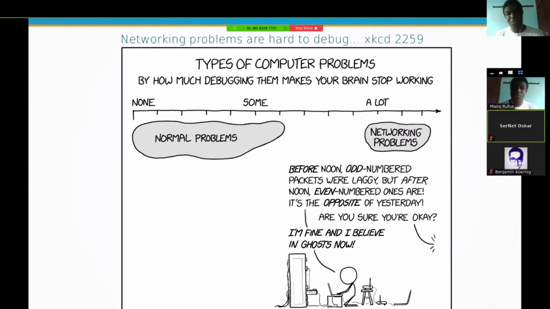First, networking problems are hard to debug. If you watch talks about SMBCmp, the story, you will see that it's not that easy to actually spot where the bug is when a bug in Samba is reported. It can be in the client, it can be the server, it can be the network, it can be in the kernel, because Samba has a kernel module called CIFS.